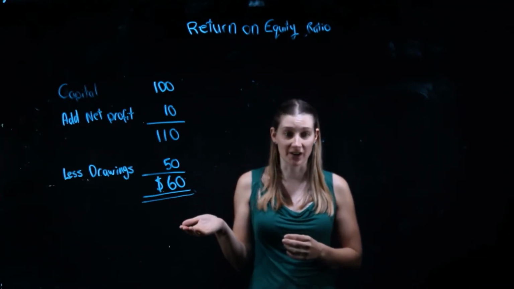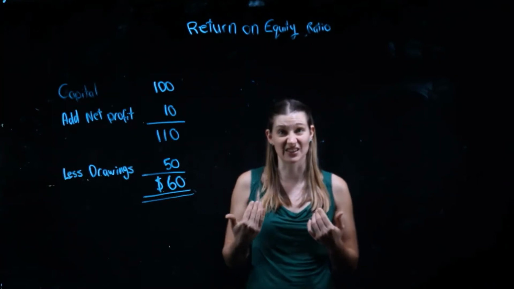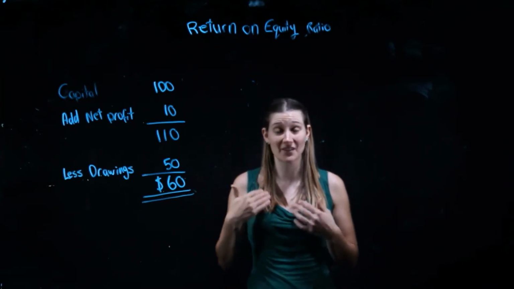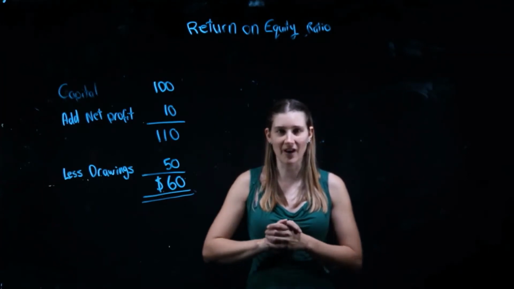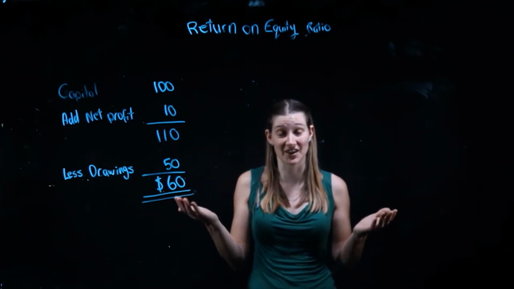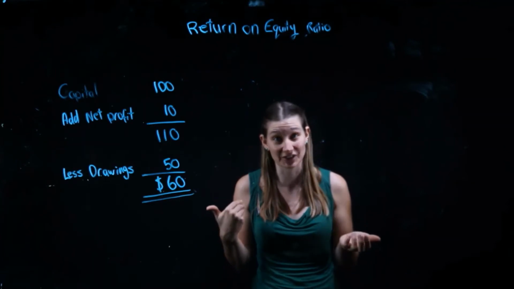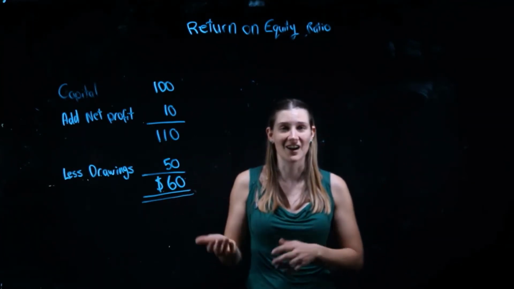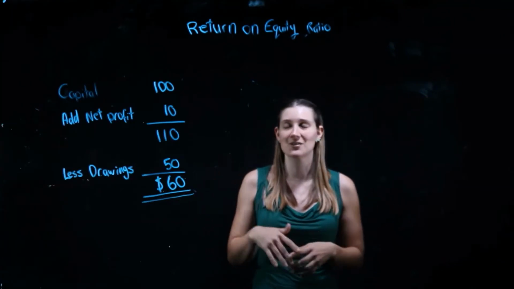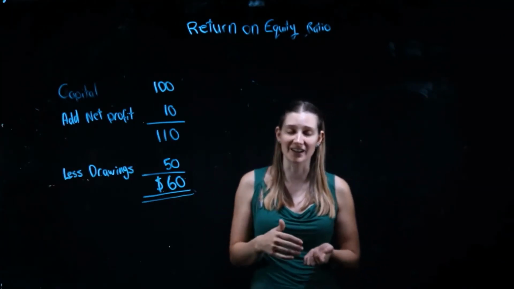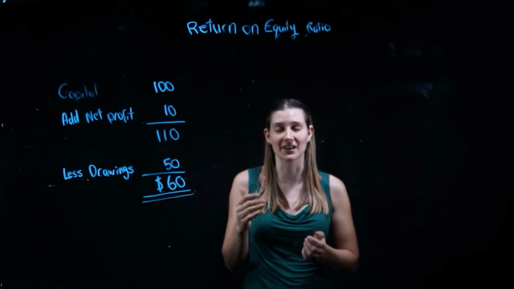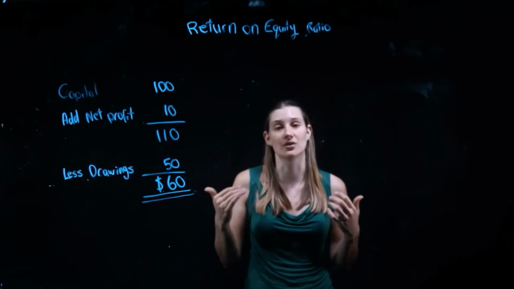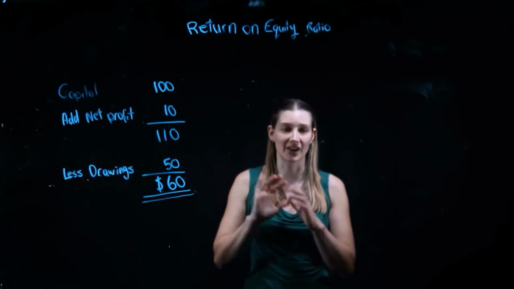This works in the share market too. If you invest $10,000 in shares and you make a $1,000 return, I'd be pretty happy with that. That'd be great. But if I had invested $1 million in shares and made $1,000, it's not as good. And then from the other extreme, if I've invested $1 and make $1,000, that's amazing. So the amount of net profit you make is relative and does matter. You do need to look at that in comparison to how much you had to invest in order to earn that. So let's have a look at how you calculate it.